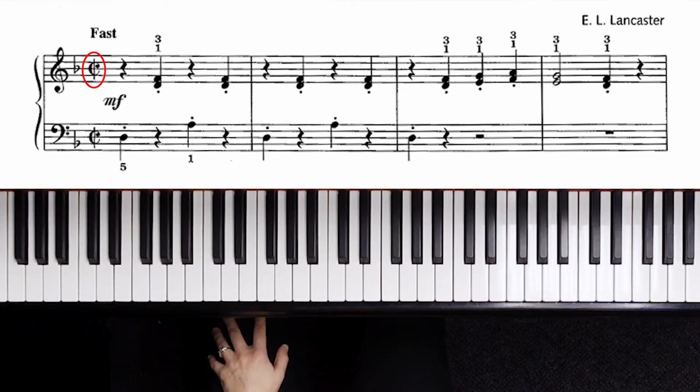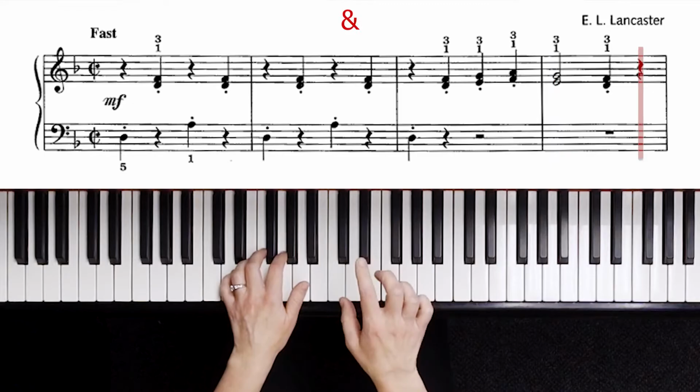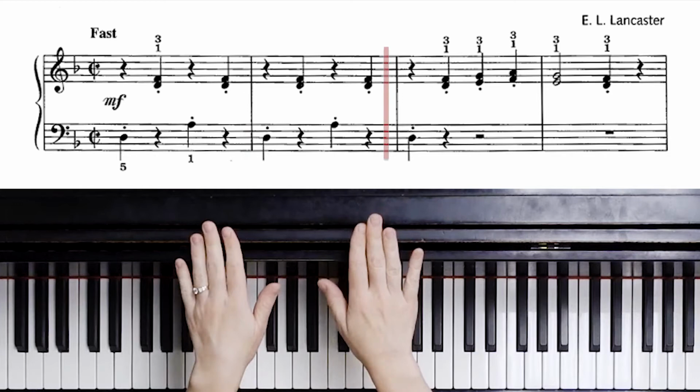So I'm going to demonstrate this again for the first line and count it out. So you could think one and two and one and two and one and two and one and two. So I would suggest you just even do some tapping along. I'm going to demonstrate that, and then I'm going to play the first line again so you can tap along with me. So you can think left, right, left, right, left, right, left, right, left, right, right, right, right, hold, right. That's the primary pattern.